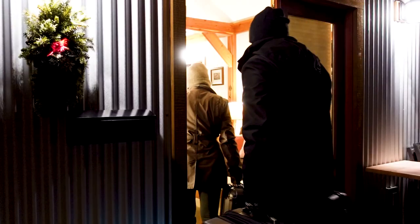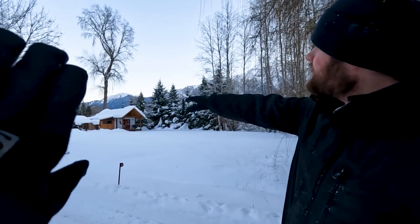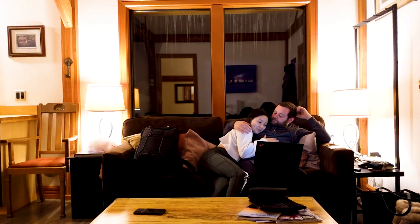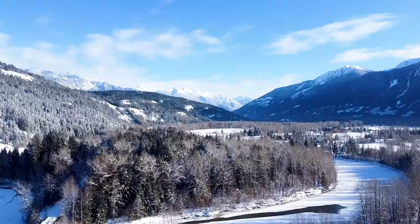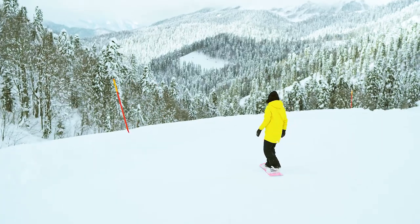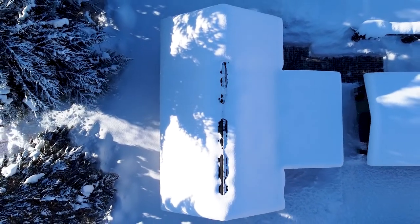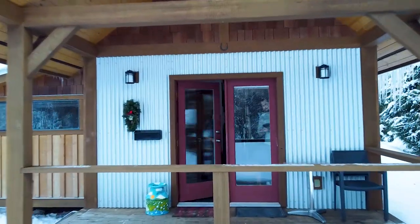Last night we checked into a cozy snowy cabin in the woods in Pemberton. There's our cabin, and that's the house of the host. Pemberton is a small village just a 30-minute drive north of Whistler, and whether you want to commute to Whistler from Pemberton or stay in Pemberton, it's a pretty affordable alternative to the large Whistler ski resort. Pemberton offers lots of winter activities like backcountry skiing, snowboarding, snowmobiling, hiking, and we even tried snowshoeing for the first time here, so stay tuned. In this video we're going to be touring our little cozy cabin.